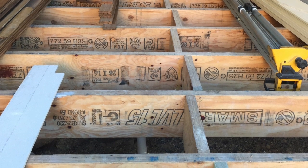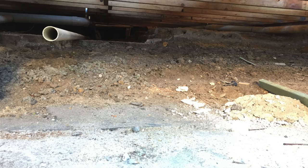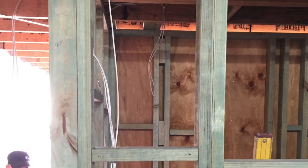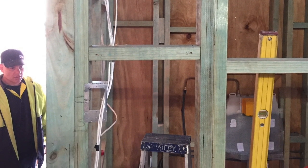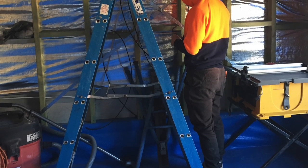Okay. Right. And then, what are you guys doing at the moment? Are you just installing services? So yeah, pretty much. We're still finishing off some bits and pieces to prepare for the plastering. But yeah, the plumbers and electricians are here. They're doing their fit out, just roughing in everything.